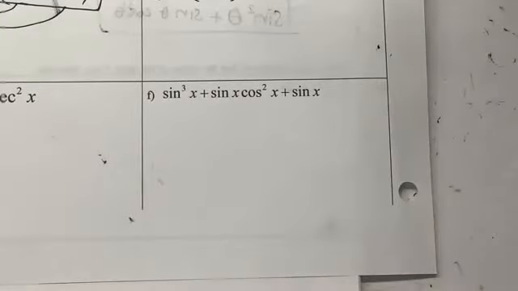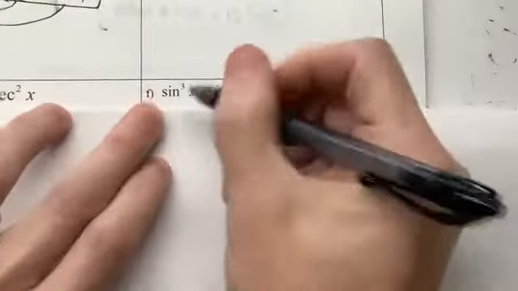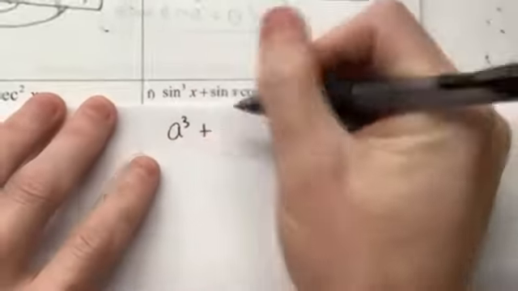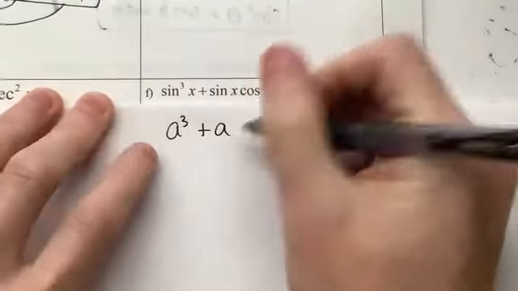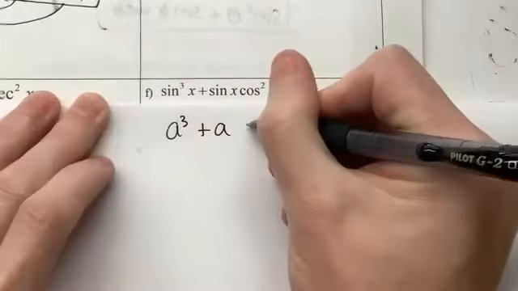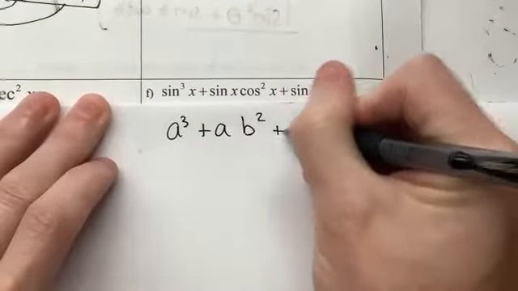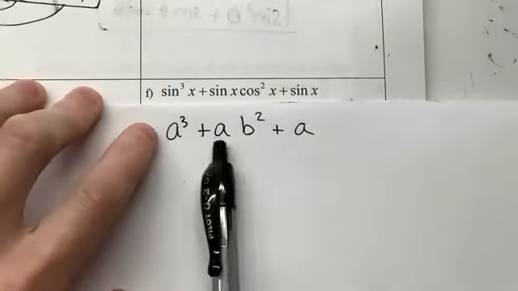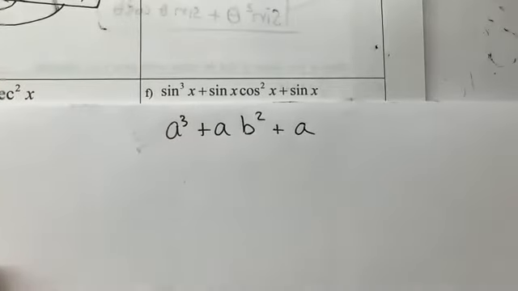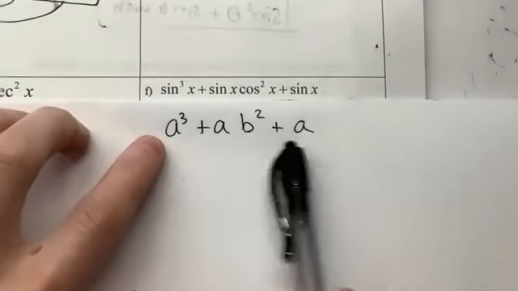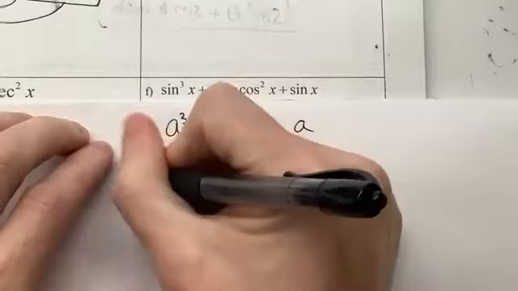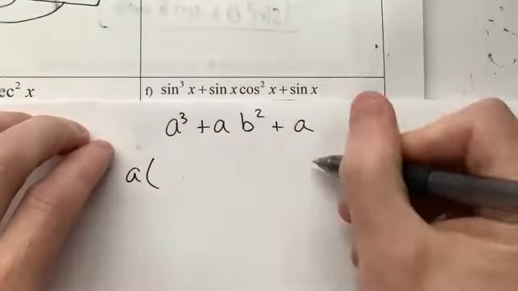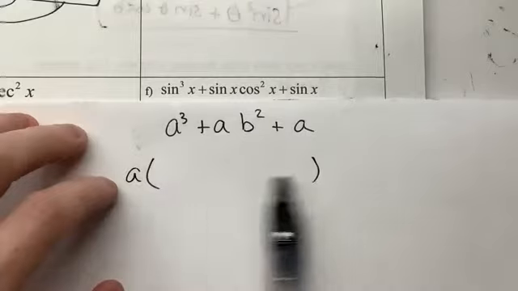So when I see this expression, I see something kind of like this. I see something to the third right here. So maybe that's like a to the third plus, then it's the same sine, so that's like an a. Cosine is like a different variable almost, so that'd be like b squared plus, and then there's another a. Every time there's a sine, I think of that as one variable. Every time there's a cosine, that's something else. So if I had that expression, it's not a simple expression, but I could factor out an a from this. So if I factored out an a, see if you can see what I would end up with.